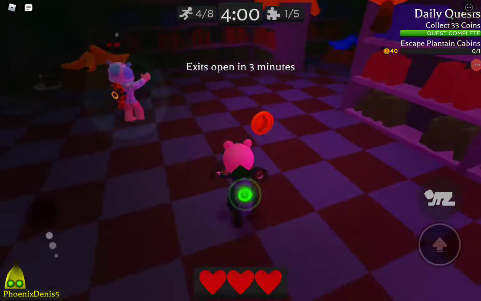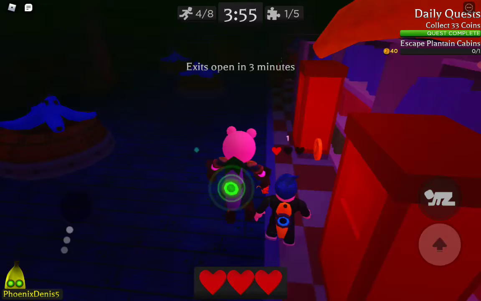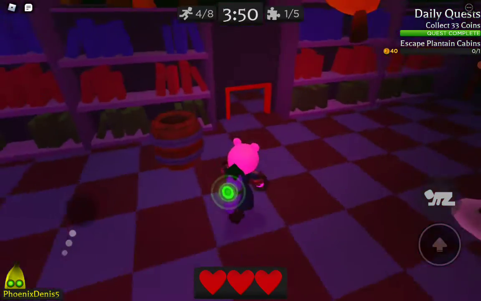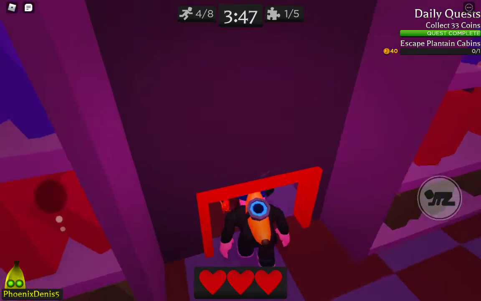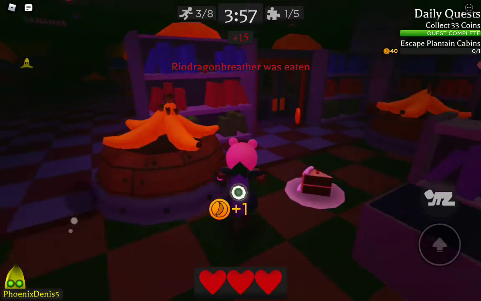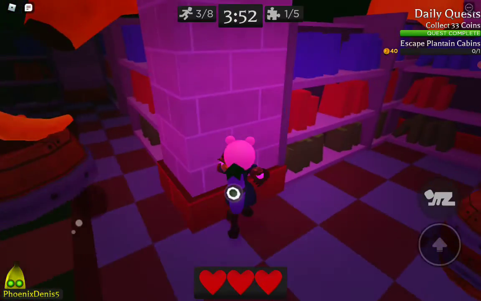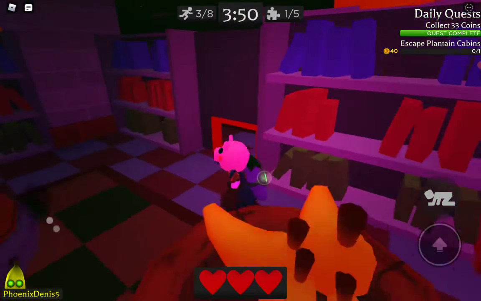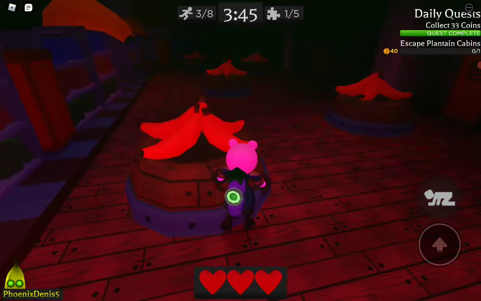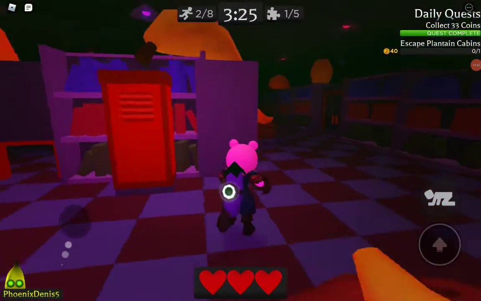Oh no. Dude, what's the code? I forgot. Oh no. Please don't get me. Wait, where did I find the code? Over here? Like, where was I talking about the blueberry? Yeah, it's definitely over here. Okay, I found it. 436.